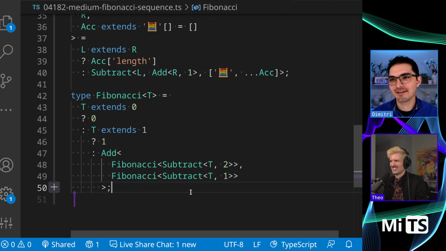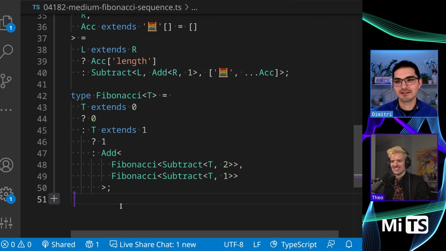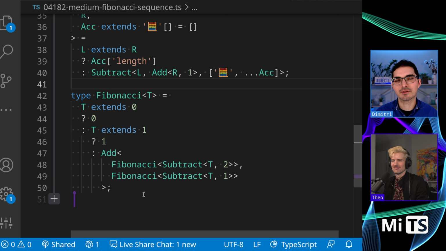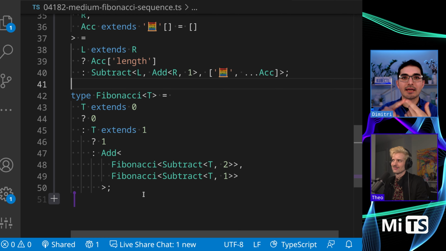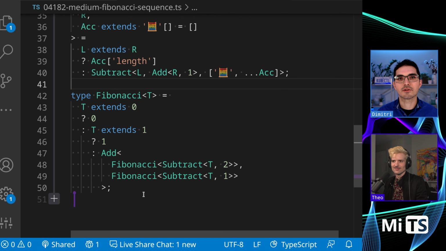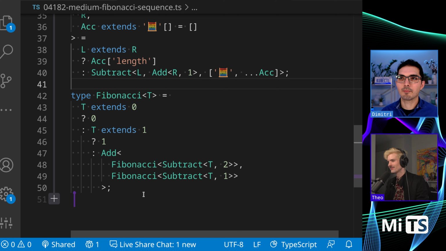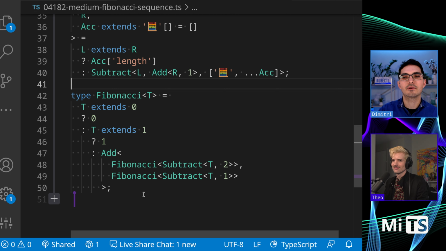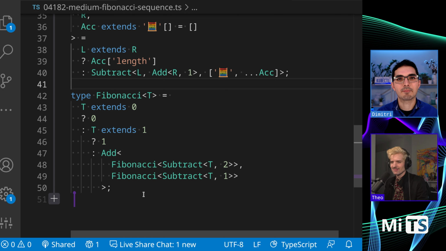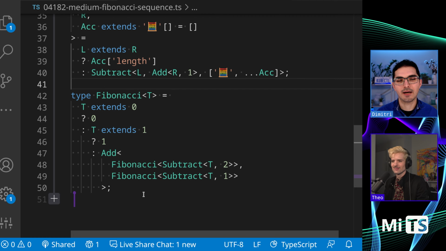You know what? I will be taken up on that challenge. That's totally legit. Some of them are practical, many of them are not. Almost all of them are not. But I would say out of 140, not counting the built-ins, of course, we all know Pick and Omit and Exclude are highly useful. Those are the easy set. Of the remaining 130, I think about 15 of them are like, oh, I could see myself using that. And maybe 5 of them are like, I will definitely use that particular type. The rest of them are just learning how to work with this stuff, how to see it and read it.